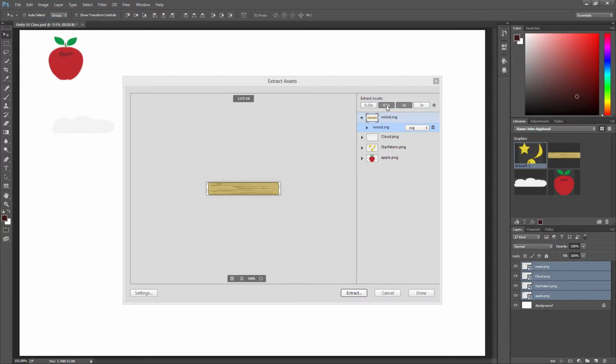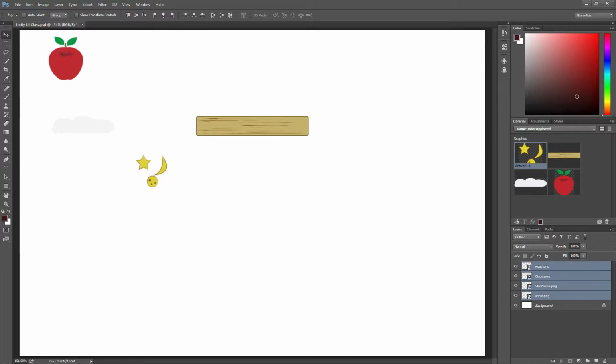And another powerful feature is to be able to click and choose if you want to make this an HD or SD image. So if you're using mobile, let's say you're on an iPad, you may get away with using something that's at half res, but really you want to use something that maybe is a double, or with the iPhone Plus or iPhone 6 Plus, you may even want to go triple. So the quality is really sharp on those better displays. So just a new tool that we use to export our images now, which I thought was really cool.